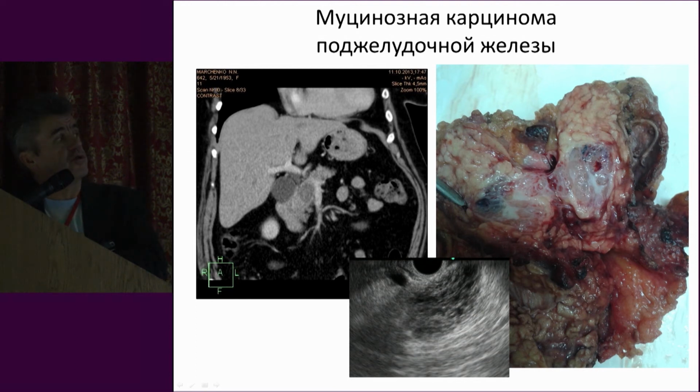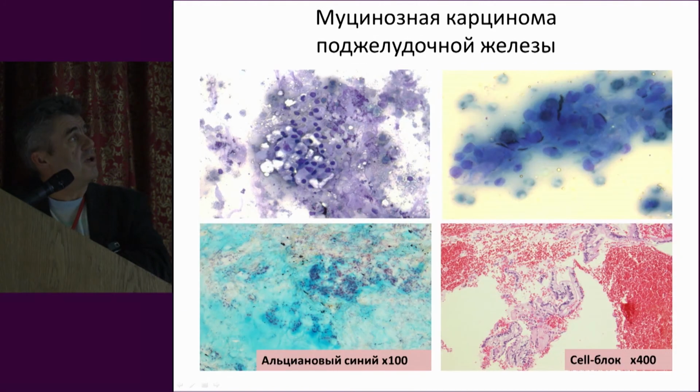If we speak about cystic or mucinous neoplasms, the diagnostics of which is very complicated, it looks like this. This is a microscopic specimen, and in CT and EUS, when we have the specimens for cytology, then take into account that the mucinous carcinomas are never accompanied with nuclear cell atypia. The tumor doesn't have any significant signs of anaplasia.